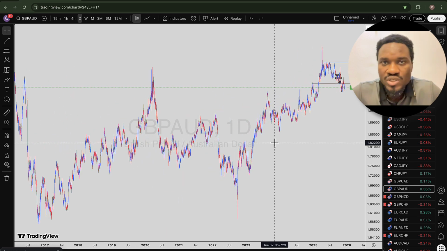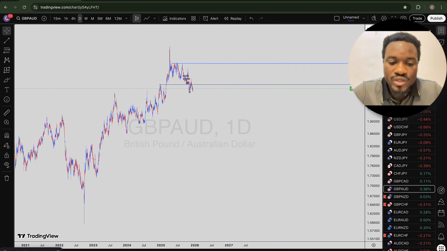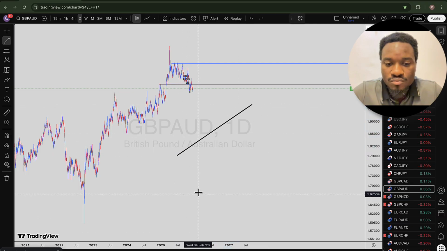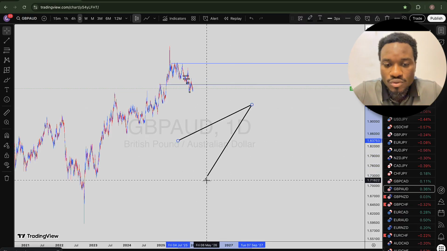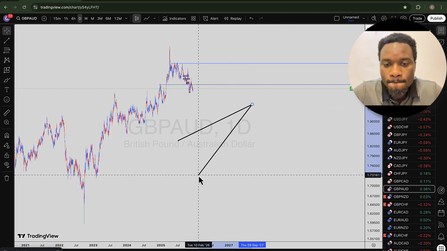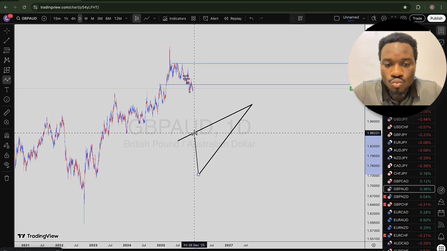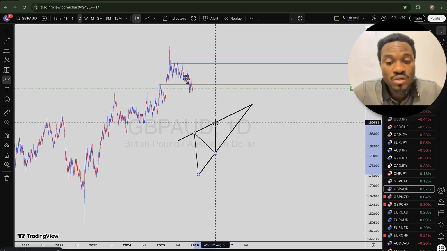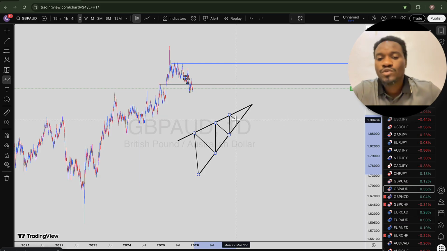So in the next class, we dive in more into wedges, how we can spot weak ones from strong ones, the criteria to mark our wedges. So let's reverse again. We have this right here as a rising wedge. This is a rising wedge. So a rising wedge, we need to have 3 touches inside. 1 at the bottom, 1 at the top, 2 at the bottom, 2 at the top, 3 at the bottom, 3 at the top. So once you have this, then you have a wedge.